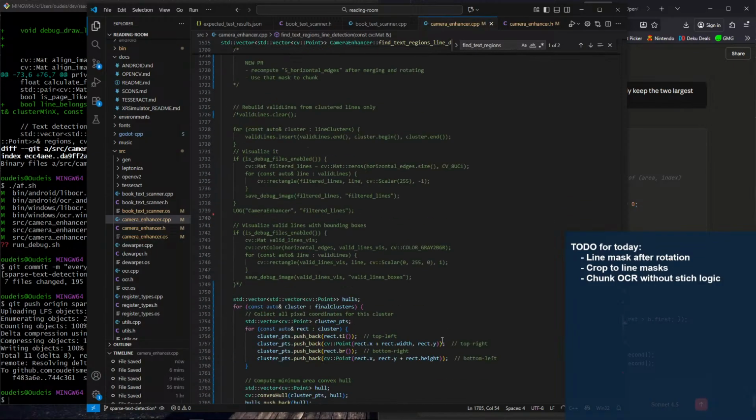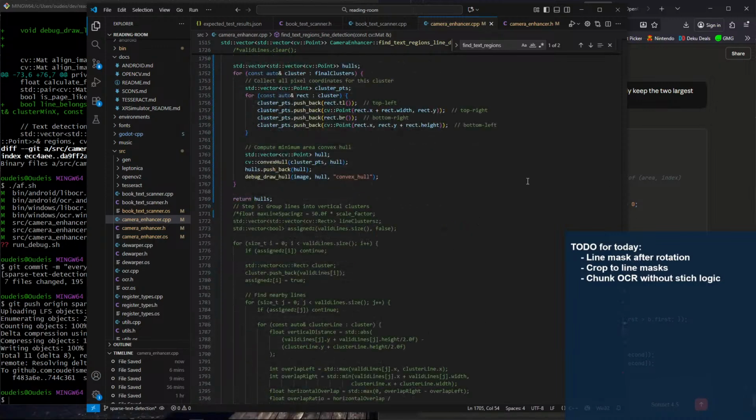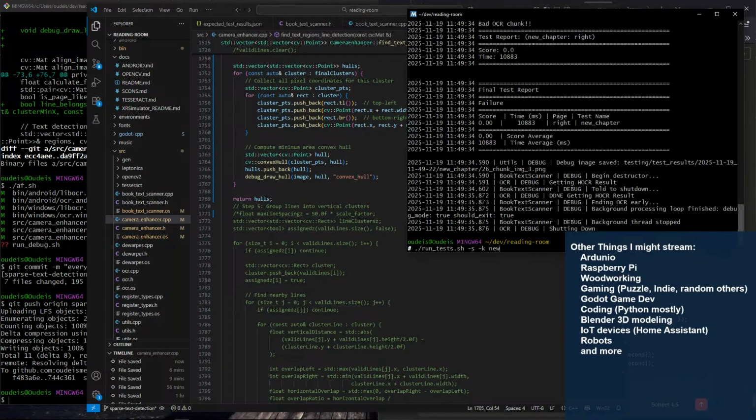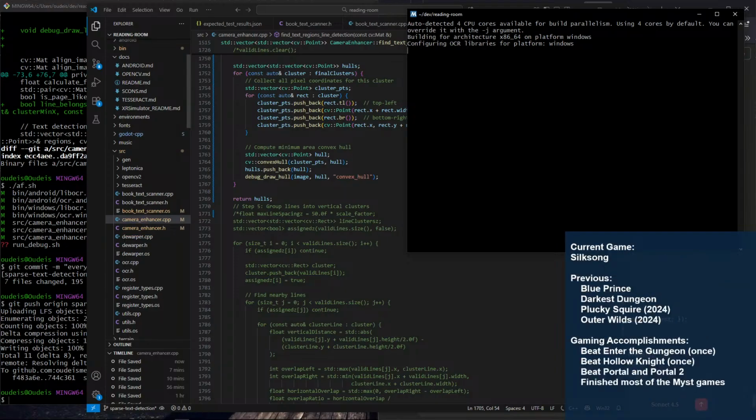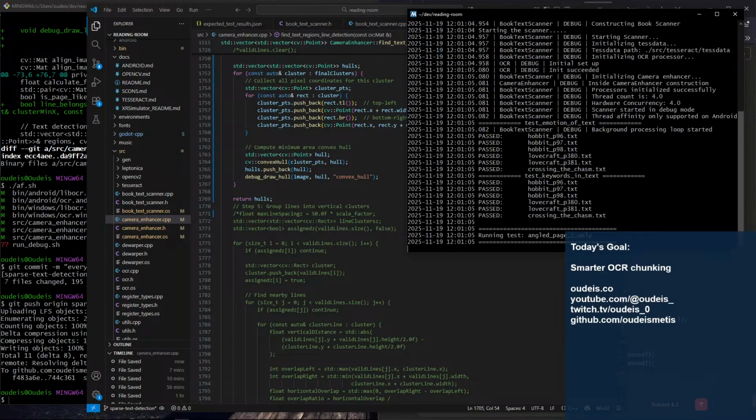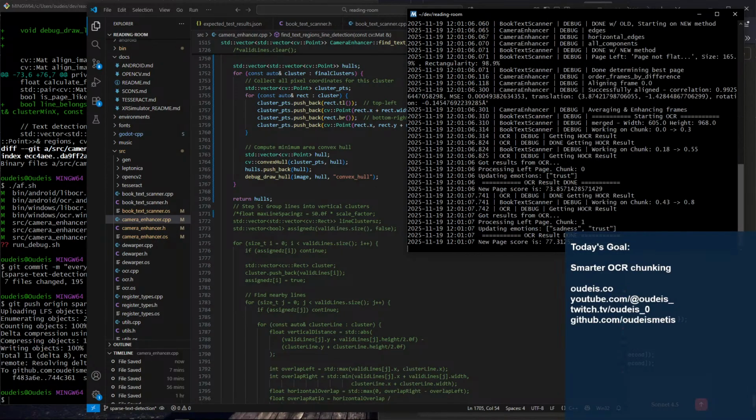Fine. Let's at least see if this works. I really just want... I was trying... At one point, I was trying to be efficient with my time and rush to just get this working. Let's just run the whole test suite and see what we get. We still might get 1 failure with a 0 score. But we should get like 3 decent scores now. With scores that are worse just because of cropping issues.